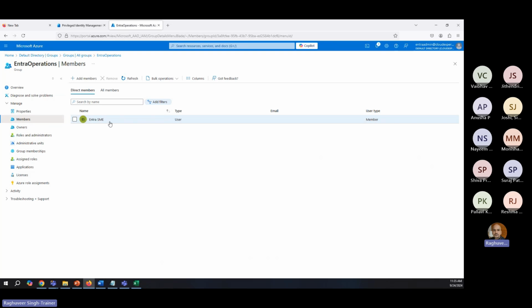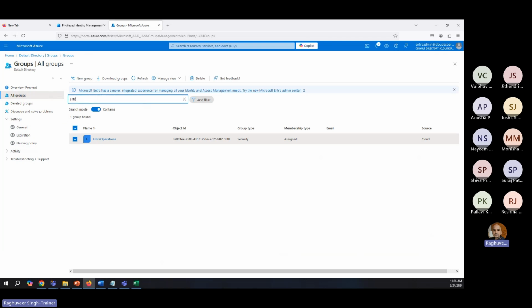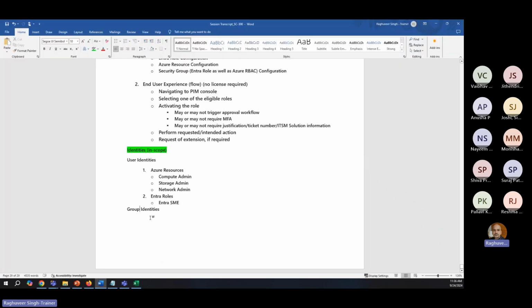Now, you will always have fewer resources in Entra as compared to Azure operations, because in Entra, there is one service that you manage. In Azure, you manage 200 plus services. So there will be more employees. So I've created the security group Entra operations. In future, if somebody joins as part of Entra team, I will have that user added to this group. Similarly, in future, if somebody joins in cloud operations, I'm saying Azure operations, I will have that member added in this group, which is cloud operations. So this is my pre-configuration. So I've created 2 group identities. One is cloud operations. The other is Entra operations.